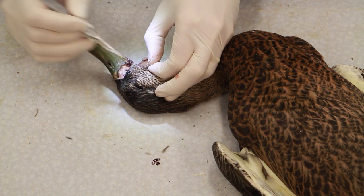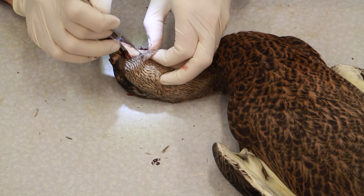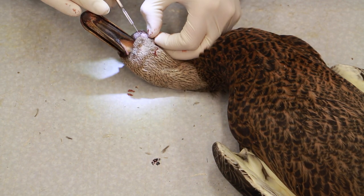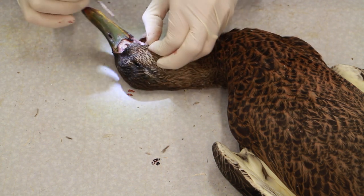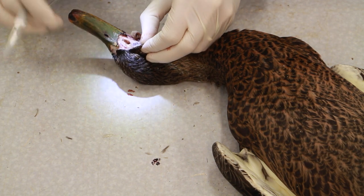As I mentioned before, you keep skinning the skin toward the eyes and toward the back of the head, at the same pace all around the head. You don't keep going in one direction and then go to the other direction. You just keep turning the head and move backward at the same pace.